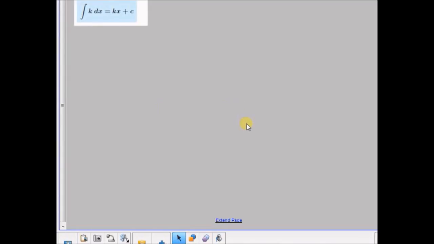So dealing with a constant first. Here we're calling our constant k. So this is our first example: the integral of k dx. Now remember some notation. The integral sign and the dx, or dt, or whatever you're with respect to, go together, and the function or the expression that you're dealing with goes in between those two. This means that we are going to integrate it. In order to do that, we need to anti-differentiate.